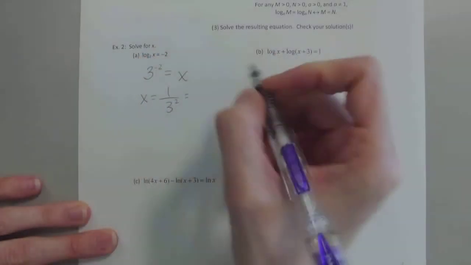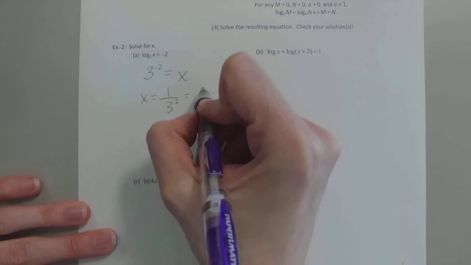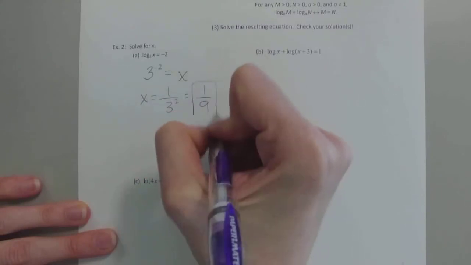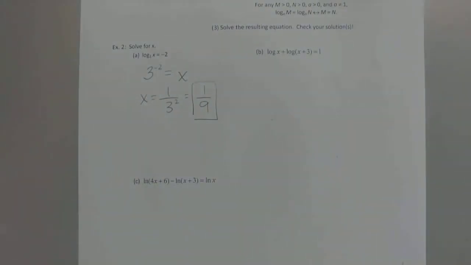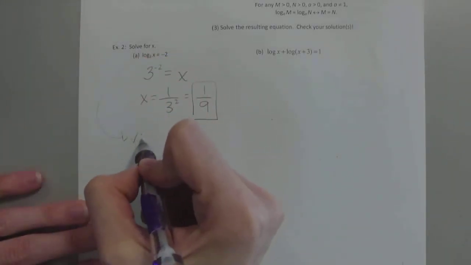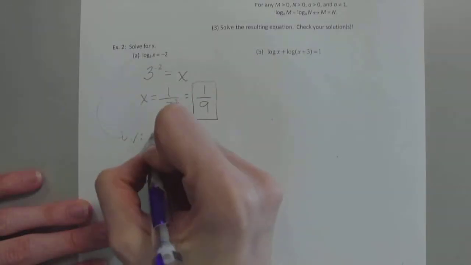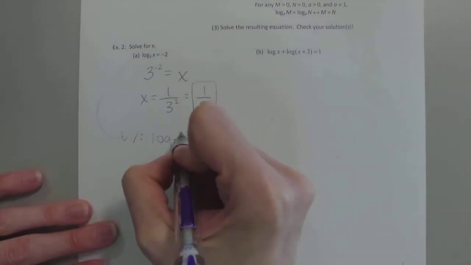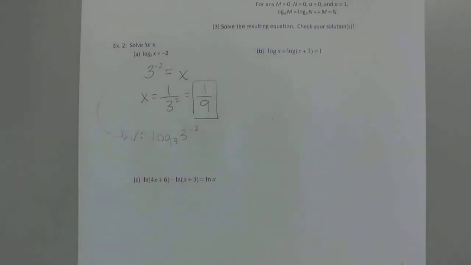You can throw it in your calculator, but we already know what a -2 power means. Negative means I need to go to the bottom, right? So this is just equals 1 over 3 squared, which is just what? 1/9. And that makes sense. What do I mean? Like a quick check. You don't have to do this. A quick check, though.